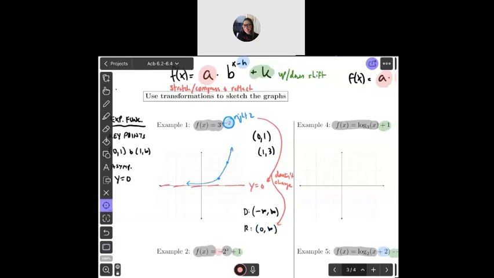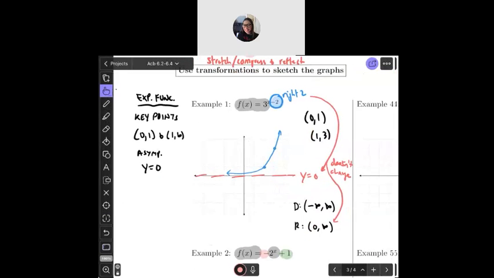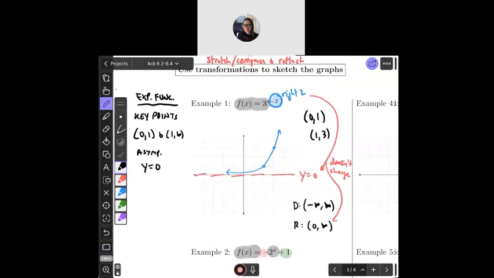Okay. So if we had to do the whole graph ourselves, this is what you guys would have to do. Okay? You guys don't have to do that. You're going to have to pick a graph out of a group of 4. So how do you kind of narrow that down, like that whole process of elimination stuff? Okay. Well, it's going to be easiest for you guys to focus on that most basic of points, which is going to be 0, 1. Okay. So you're going to walk into this problem saying, hey, that's an exponential. I need to use 0, 1 as my key point. Okay.